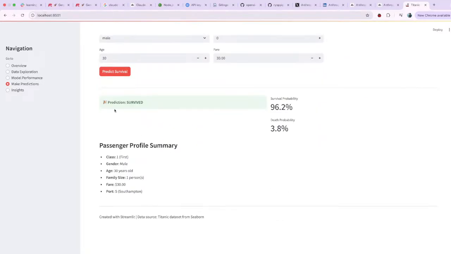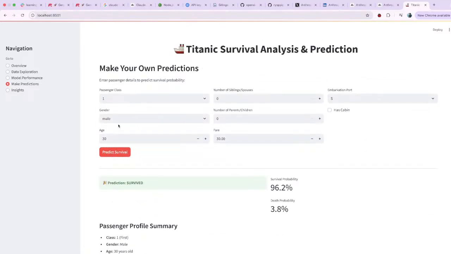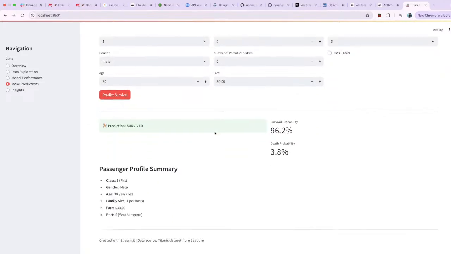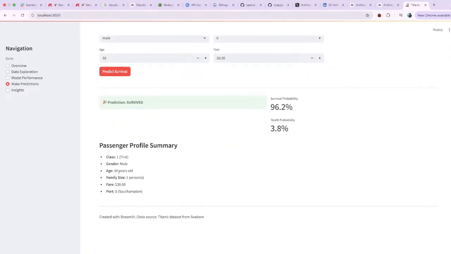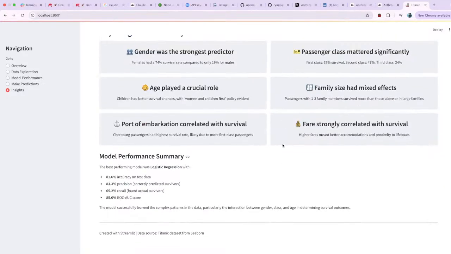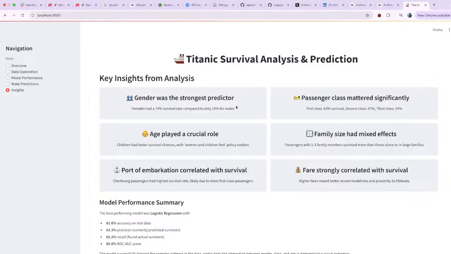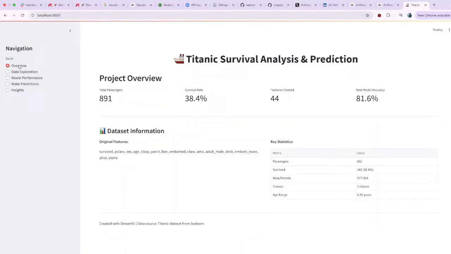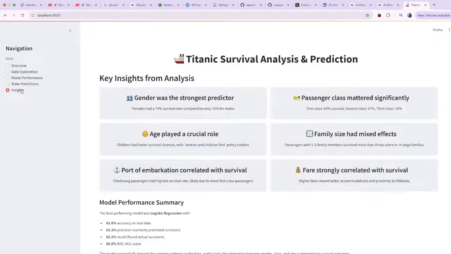So now it worked. Prediction: this person survived in this dataset, and their survival probability is 96, and their profile insights. Key insights from analysis. Since it has done lots of EDA, it understands this data really well, and it has created these final results. Okay, so this is really great.